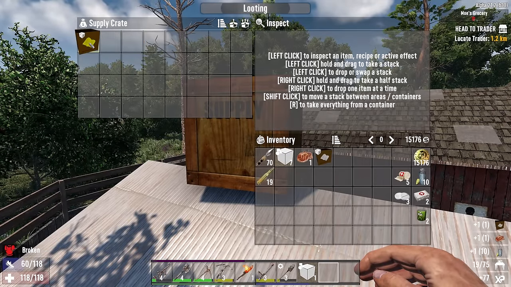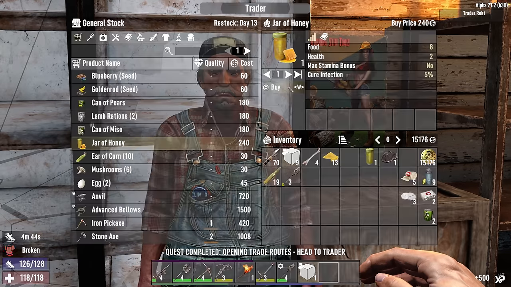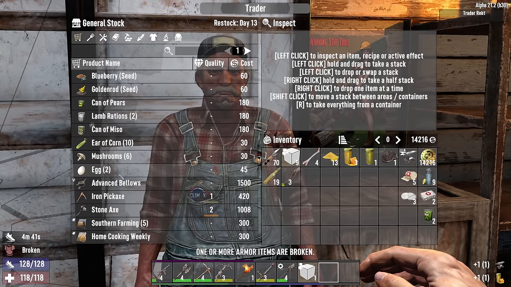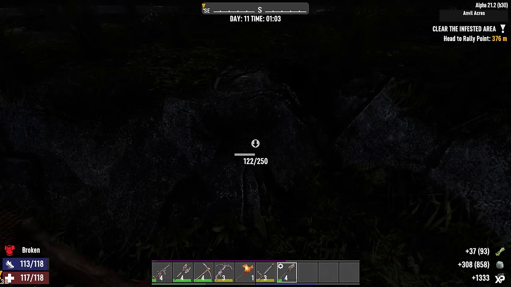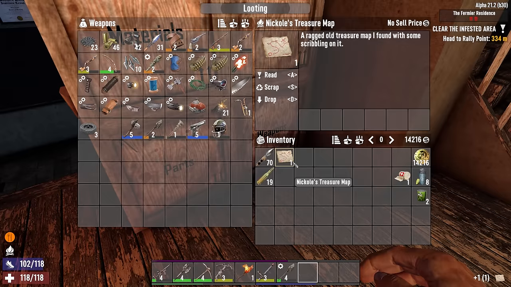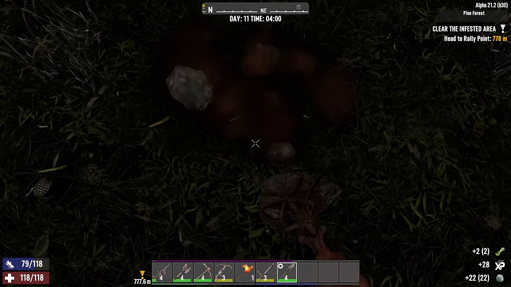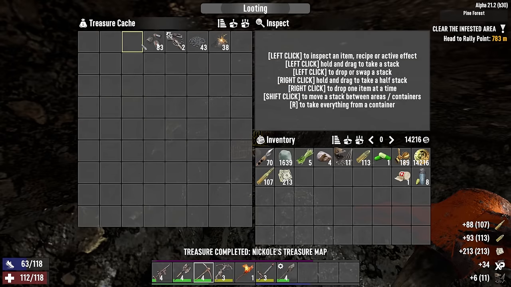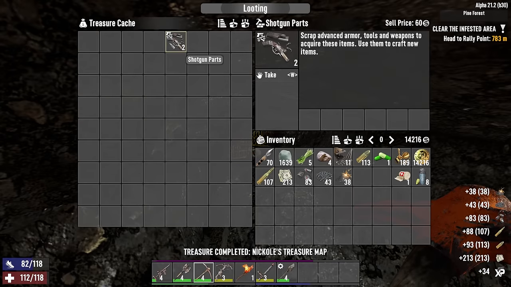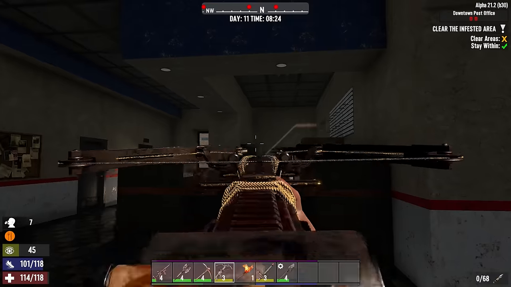As I went to open the trade route, I found the supply drop on top of a building, and this trader did have some stuff for me, as I bought some honey and an anvil. And when I eventually got back to base late that night, I did the world's most boring task of collecting clay. I had this treasure map lying around at base, so I thought it was finally time to crack on with that. I headed out to the area and began digging, and inside there was actually some decent loot, so it was worthwhile.